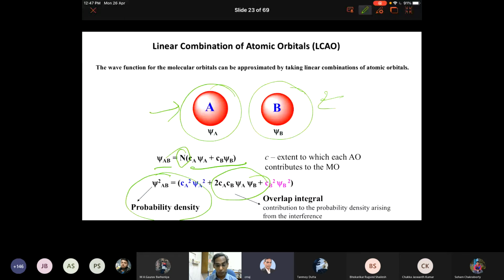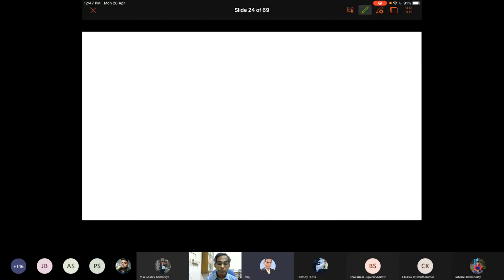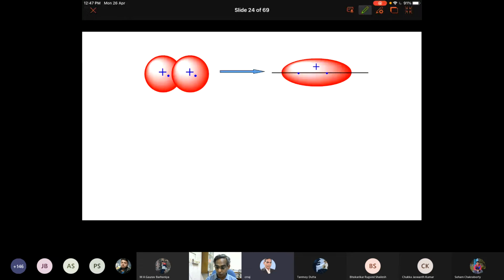But I want to say that this MO diagram doesn't come falling from heaven. There is a rational, mathematical proof to show that bonding and antibonding orbitals exist. Now look here. Again, it's a pictorial representation. You have your orbital 1 and orbital 2. We define them in terms of coefficients which are equal to 1 because both are from the same origin, say for example A and A. If it is A and B, you may have a different value for the coefficient.